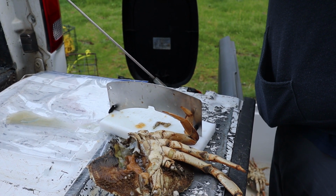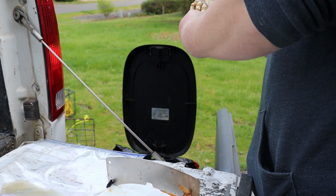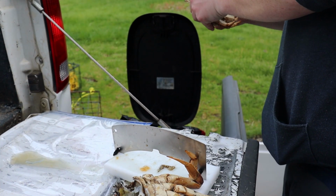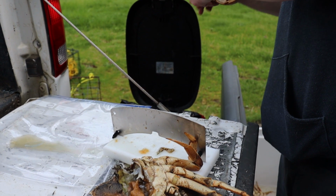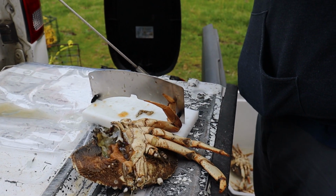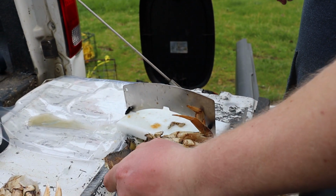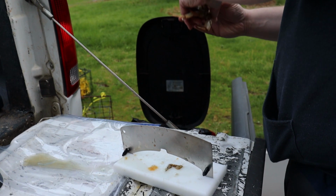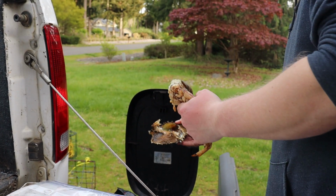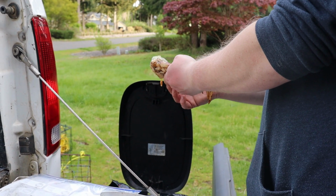I actually made the mistake of getting whole ones of these from Costco. Oh yeah? And I put it in my boil all together. Bad idea. 10 out of 10. Definitely should have cracked it and cleaned it. I prefer cleaning it and then cooking it. It's a little bit easier on my stomach just looking at it, if that makes sense. Yeah, I get you there. This looks pretty gross as it is, but then once you cook it. And this is going straight into the big garbage can with the rotting chicken. The rotting chicken from last time, yeah. From several weeks ago.